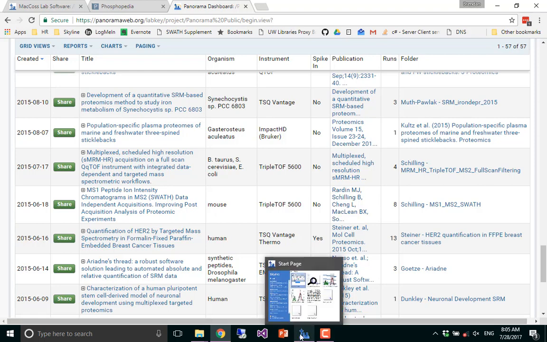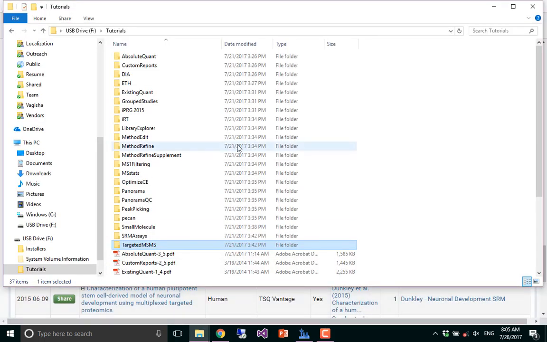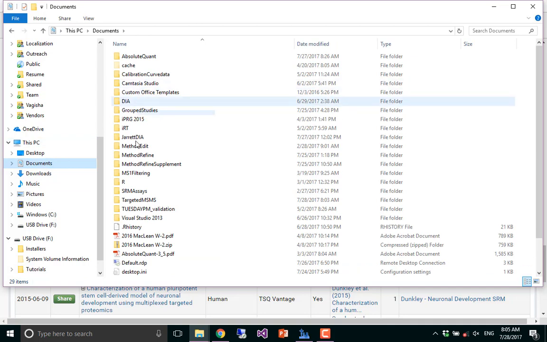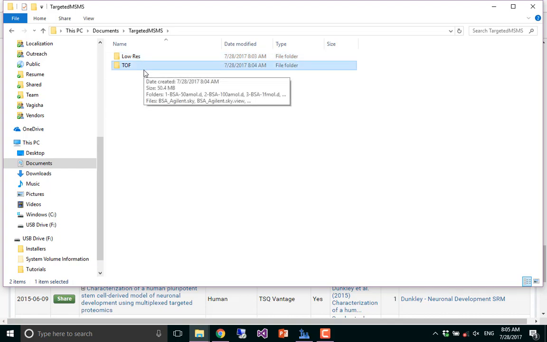Okay, so back to it, if everybody's files have copied, then inside this documents folder is the targeted MSMS folder, and there's low res and TOF. Even the TOF data is kind of old now.